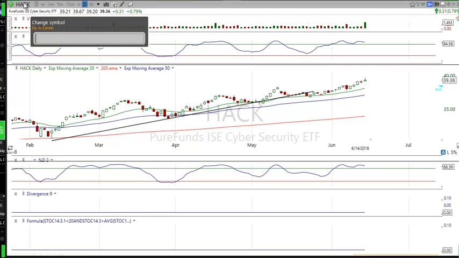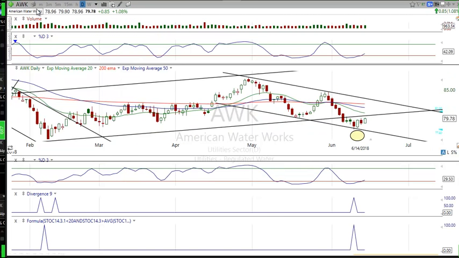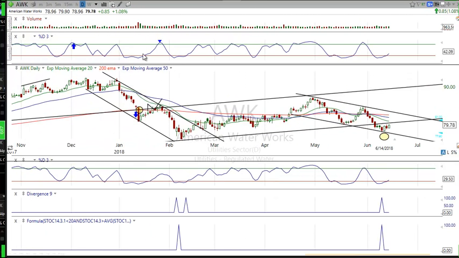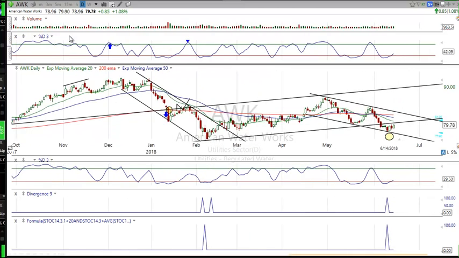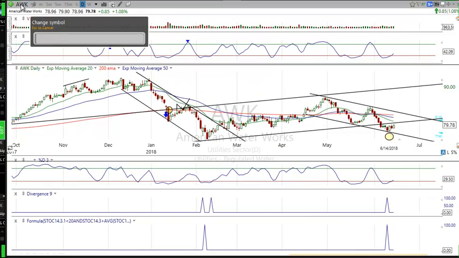Next one up, AWK. That's a newer position. And again, just the same setup here. First of all, you got a couple different things going here. You have a 200 EMA breakdown, channel line bounce. You have a rising trend line, and X marks the spot. It bounced back up to the trend line. Recognizable at this point, 1, 2, 3, we have this lower one. That's why we bought into this trend line right here. Possibility was there for a little further flush, say just buy it all the way down to this level, but we bought it right on the trend line, and look, it's working out fine so far. AWK, so you got that going for you.